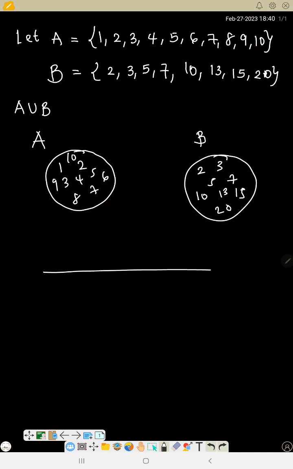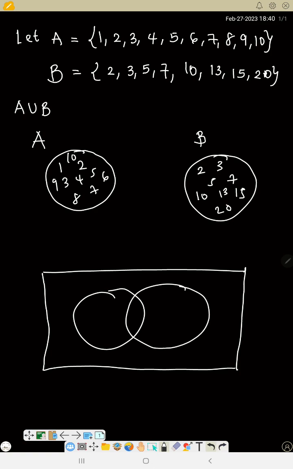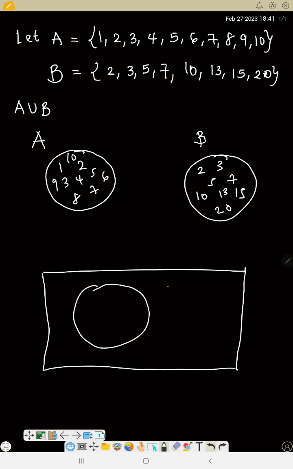So now let us use, I'll still shade. Remember, union is what? Combining A and B, including the ones that are in both. So now this is A, this is B. I want to make it bold. So A, B. So this is A and B. For the universal set, just put it outside.